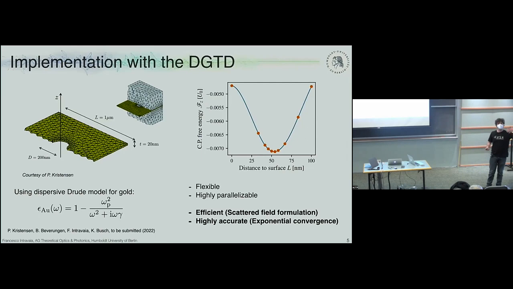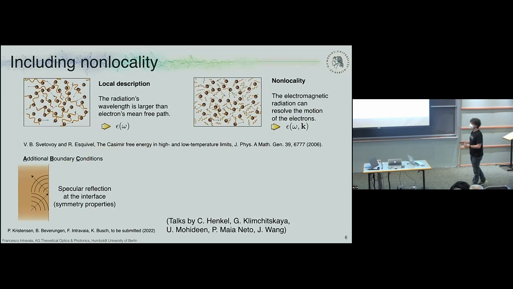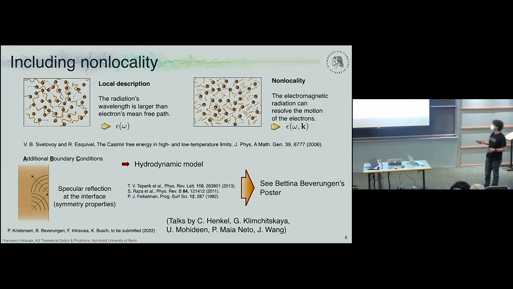So what we wanted to do is to push everything even further and use the flexibility of the code. And so what we thought to do is to introduce nonlocality. We have seen several talks addressing this aspect in Casimir physics. And numerically, at the moment, there are not too many works, actually, to my knowledge, none of them working with nonlocality. And we asked ourselves, is it possible to implement this in our code? The answer is yes. And we did a very baby step, I would say. We used the hydrodynamic implementation of nonlocality in our system. Again, this is detailed in Bettina's poster, which probably is no longer there, but ask her for more information.